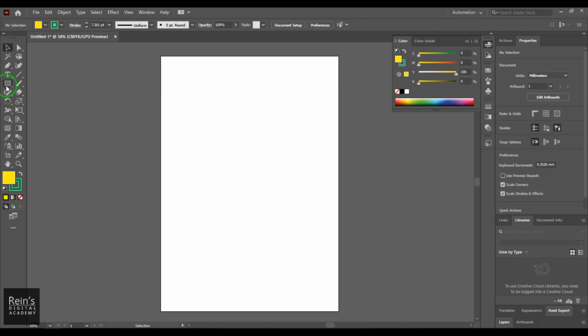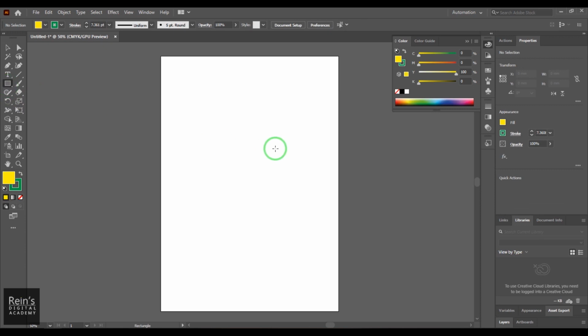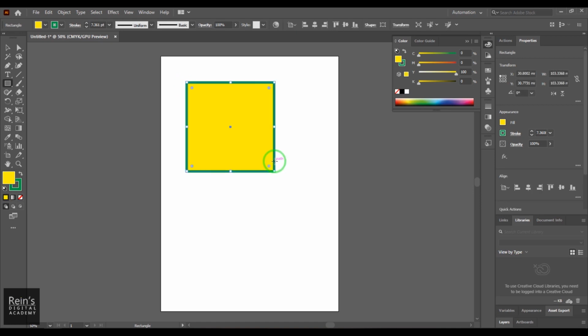I'll take the rectangle tool first, and then I hold shift while I'm dragging, and you have this rectangle created with all sides equal, which means you are creating a square. Let me try it once again.